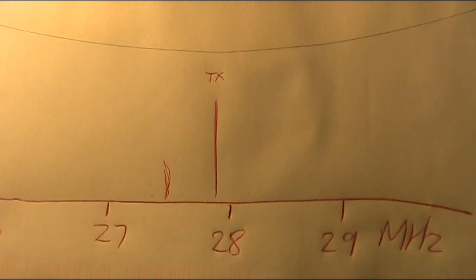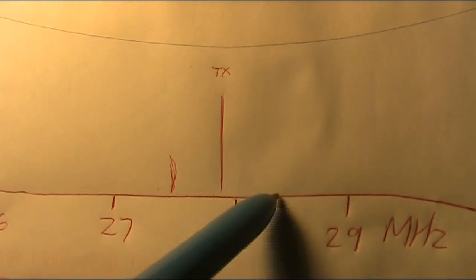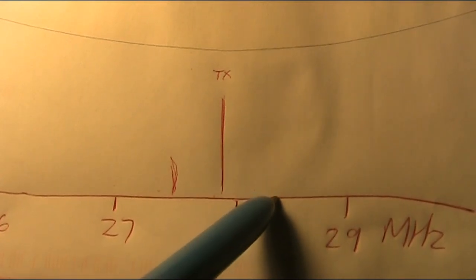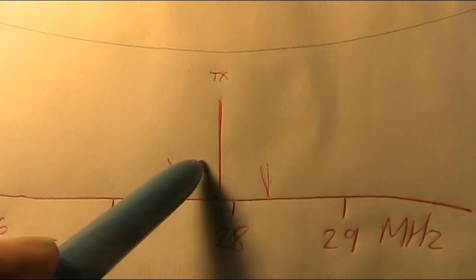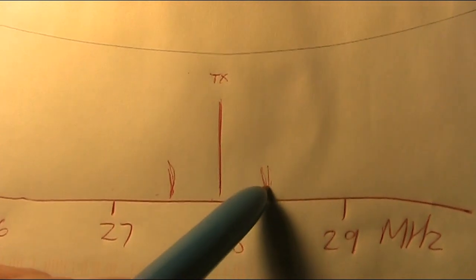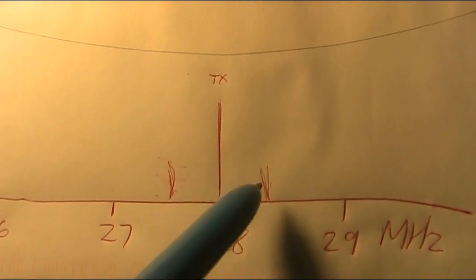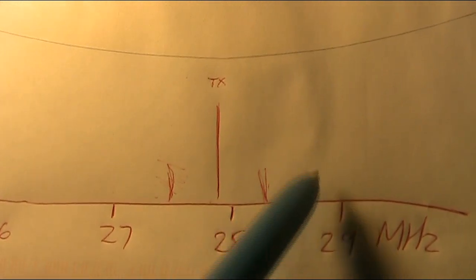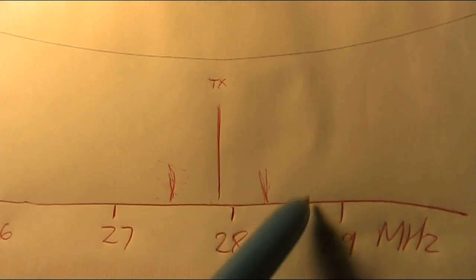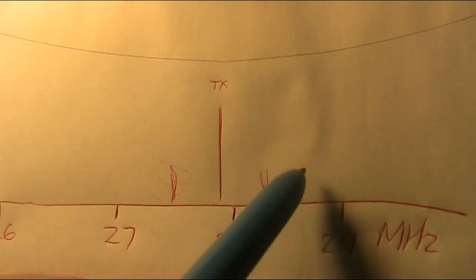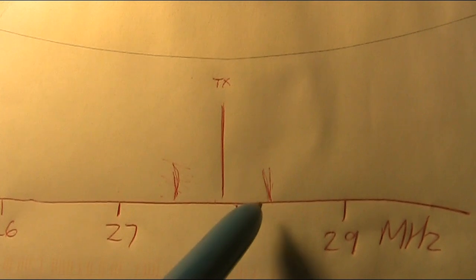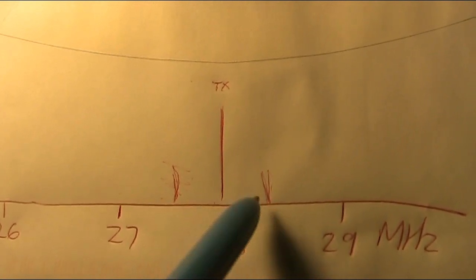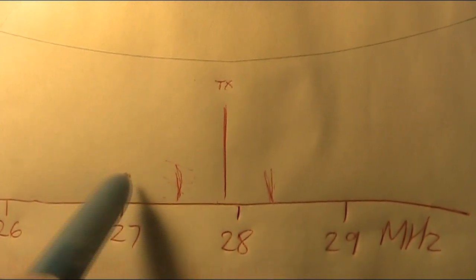As a way around that, retailers offered what they called high side crystals. Now, the high side receiving crystals were on the higher side of your transmit frequency, not the lower side. Now, the benefit of that is that you'd still be receiving 27.880, but any image responses would be up here. And at around 29 MHz, around there, it's in the amateur band, but there's far less activity there, especially locally, than the CB down here around 27 MHz. So, these high side receiving crystals gave you quite a bit of immunity from being overloaded by these CBs down here.